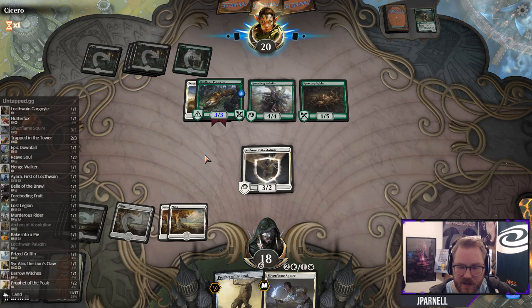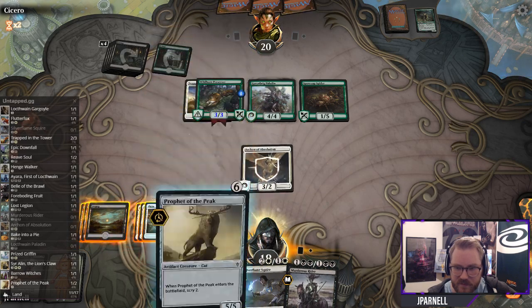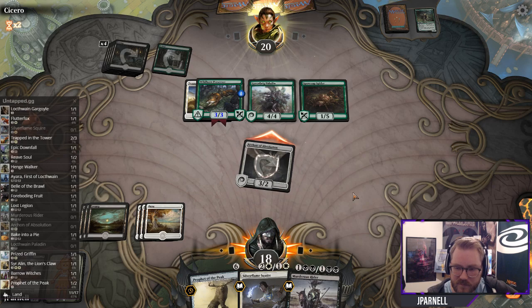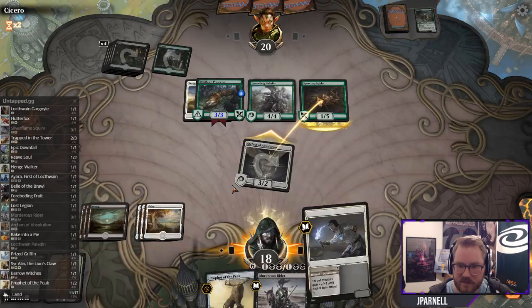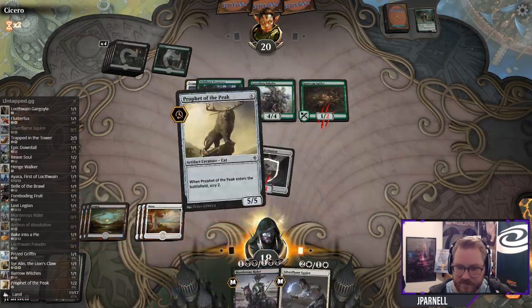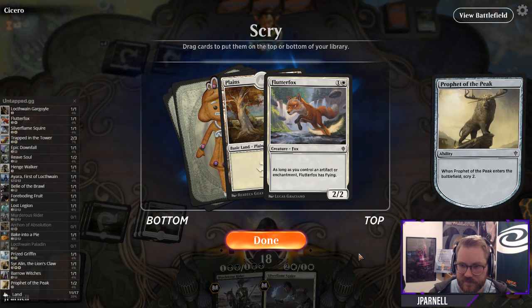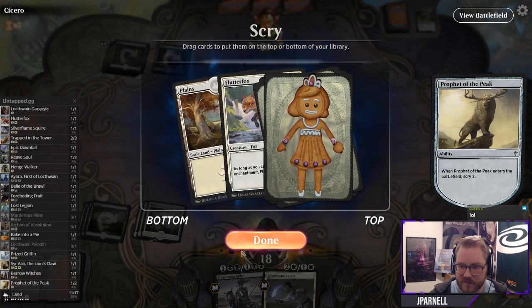So this is not a 5/5, it's a 4/4, okay. Well, that's good. I know that thing has reach, but maybe they won't block. Maybe I'll just play this thing. Let's do this. Oh no, it has protection from white. Alright. Flutter Fox, and a Plains. We'll get rid of both of those.